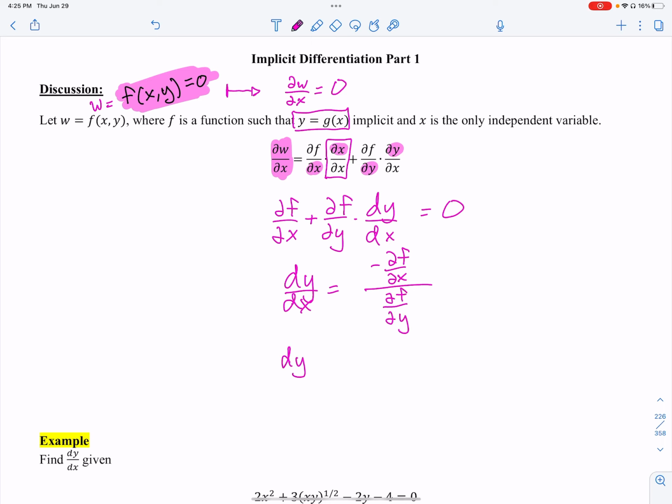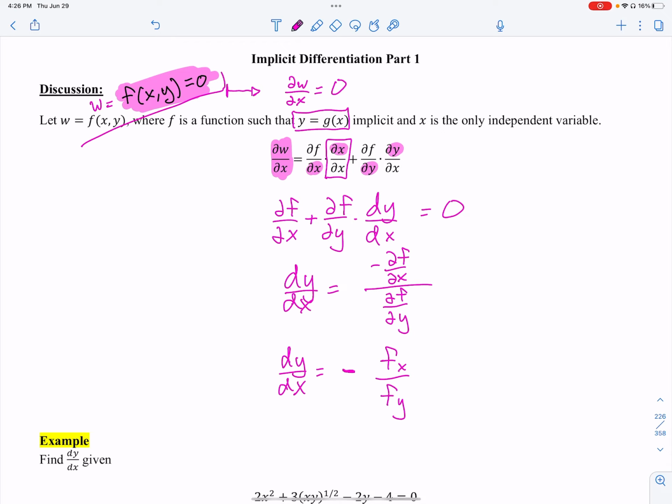In your curriculum, textbook, typically in notes, you see more like this: minus, and then partial f over partial y. It's just easier, I think, on the eyes to see what we're doing there. So this is our implicit differentiation: I can find dy dx if I just take the partial of f with respect to x and divide it by the partial with respect to y and make that negative. Okay, so let's give this a try.